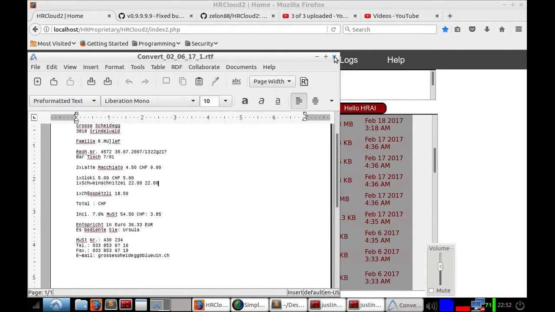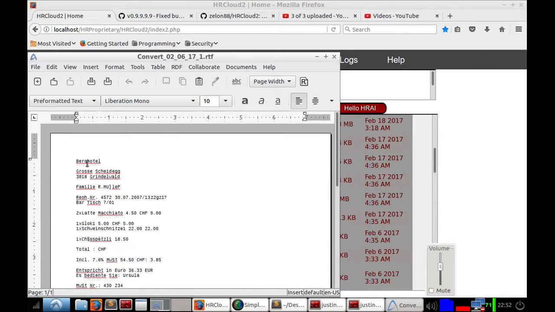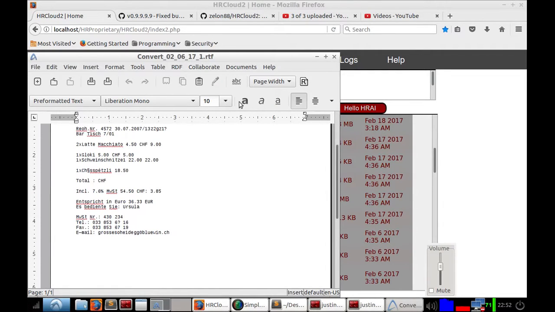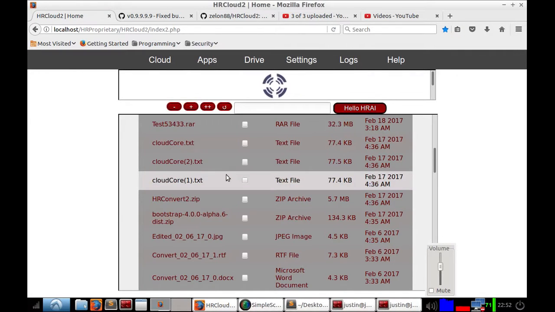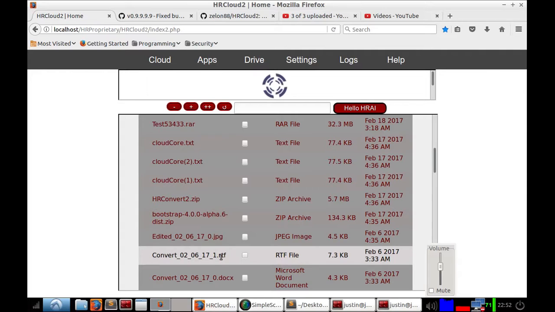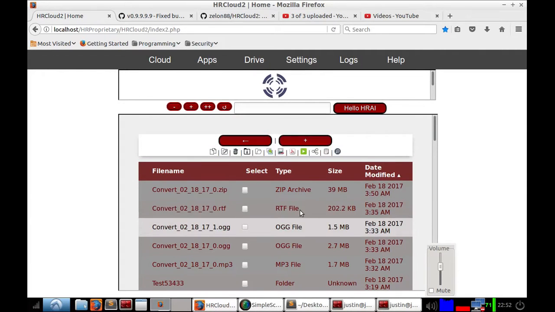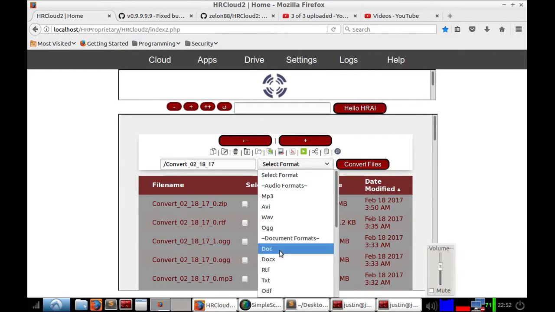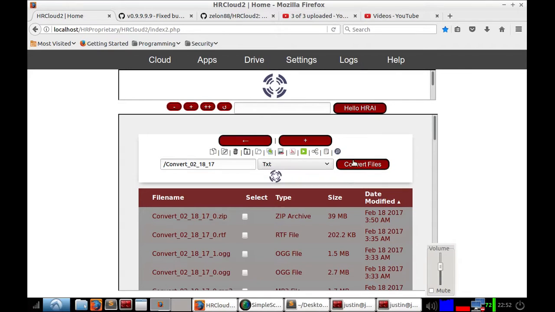And I scanned it with my OCR tool. And I know this looks like junk, but it's actually good data. It was actually extremely accurate. This is exactly what the receipt contained. So we're going to take that, if I can find it again, I think it was this, and we will try converting that to text so that we can read it here.